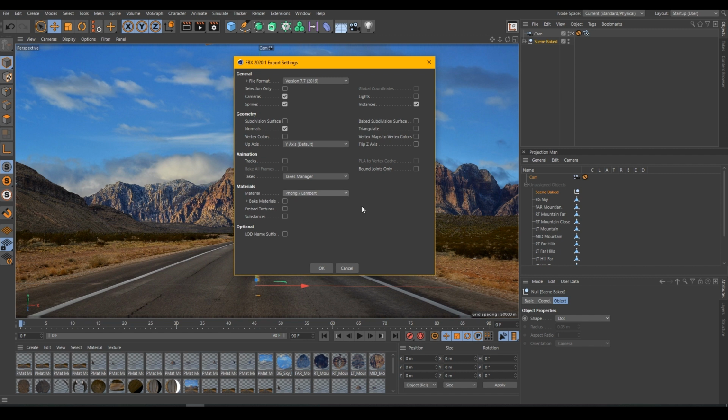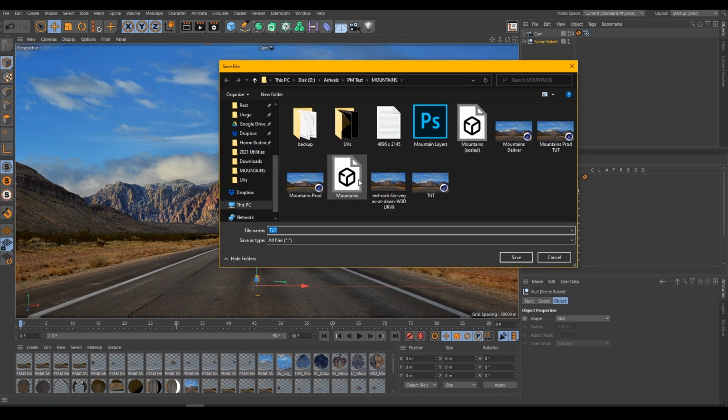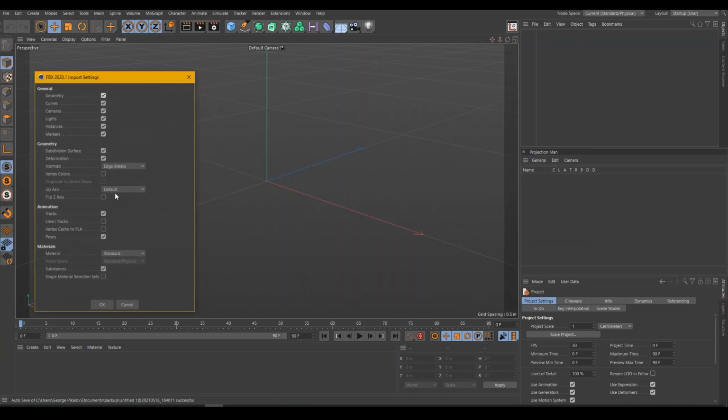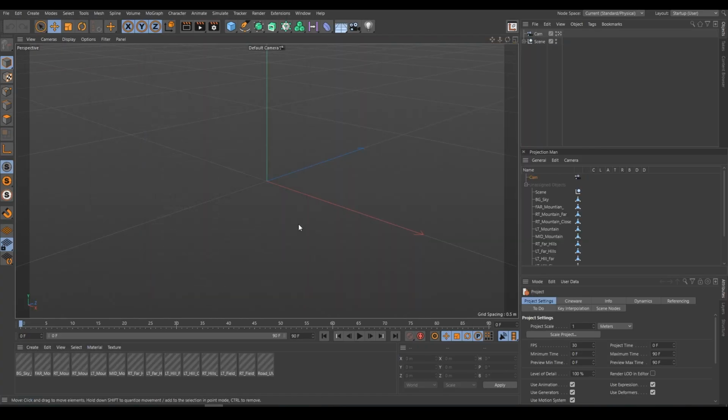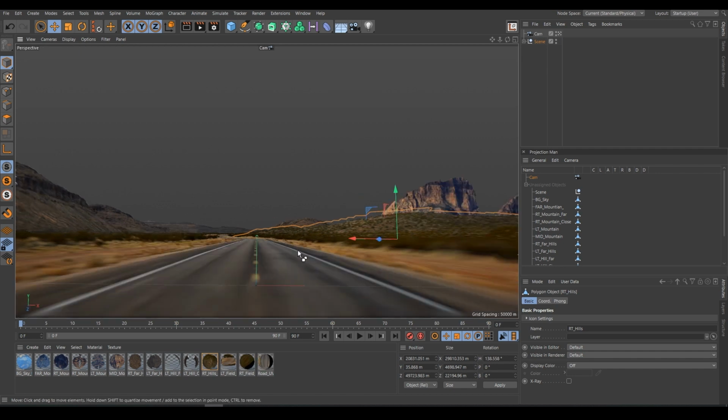Keep it Phong, Lambert. We don't bake materials because we already did. We don't bake textures and so forth. We don't have lights. I don't know what that is, so keep that and use it as such. Just click OK and then save it. I saved it here already, so you see mountain. Whenever a client opens it up in their software, import this mountain here, select everything accordingly, just click OK. And we see from the camera here, which we can move, but better not to. And we have this scene.